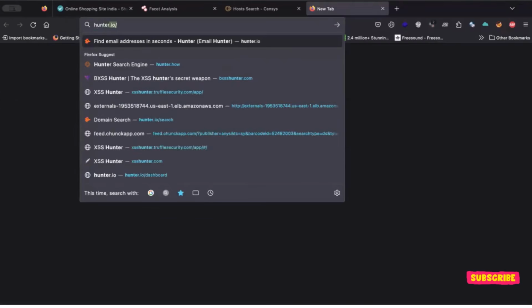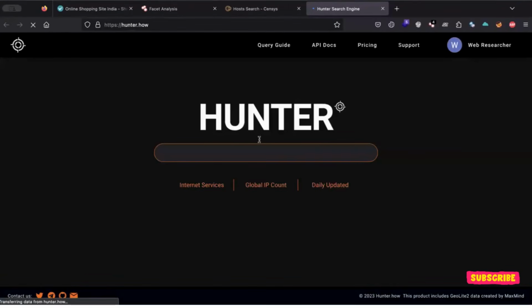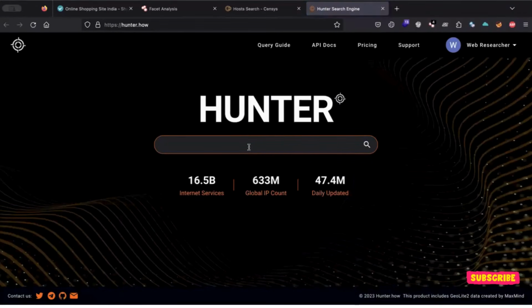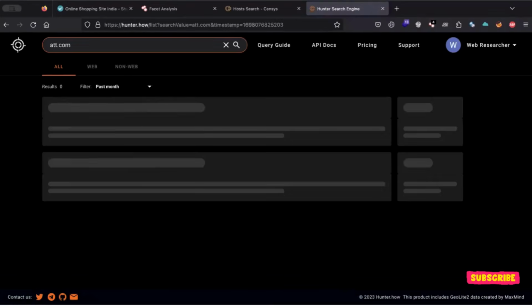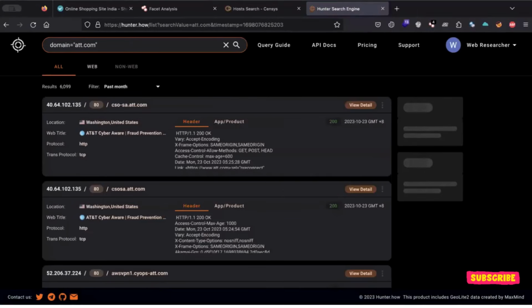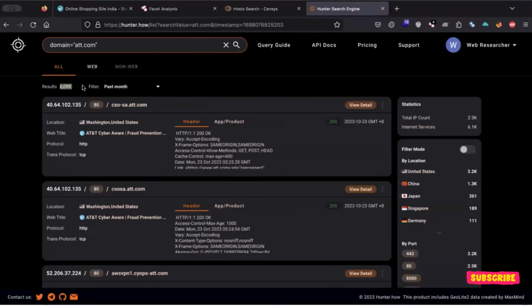The next service is hunter.how. You have to create an account, provide your target name, hit enter. And around 6,000 results we have, the IPs or the domain names.